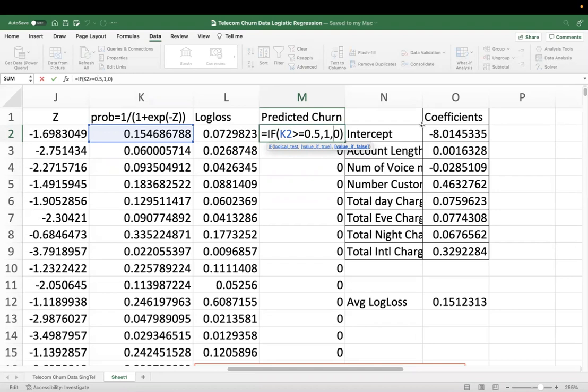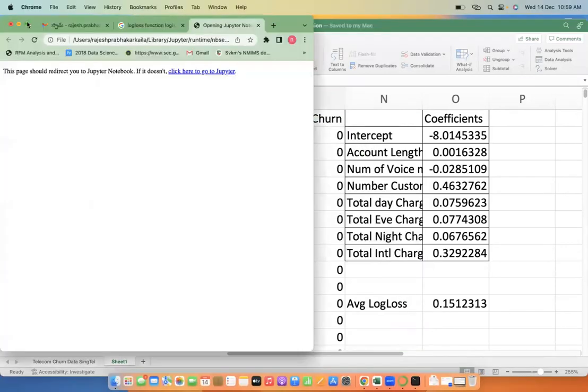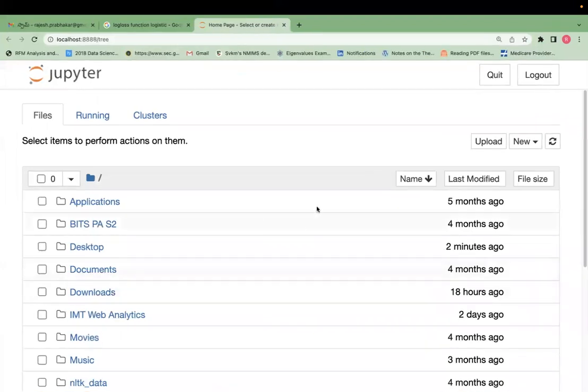Because we have adjusted the Solver and everything is interconnected in Solver, all the probabilities also got corrected based on the coefficients. Now, using that probability, the classification rule: probability greater than or equal to 0.50 will be classified as 1. Probability less than 0.50 will be classified as 0. Simple if statement of probability.